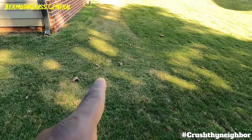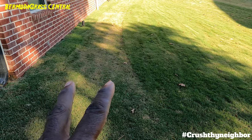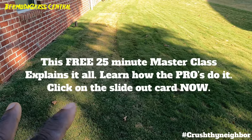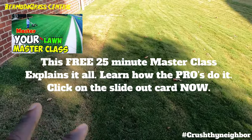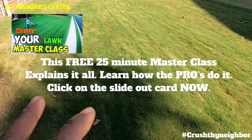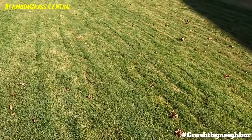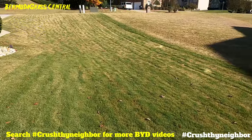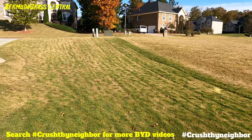Right here you can see where I cut it lower with that big lawn mower. You can check that out in my master class video — it's a 25-minute class that teaches you all about how to cut grass, whether you're going to bag it or mulch it. Click on that link above if you want to watch that video. As we get around here, we're still green though — still greener than everybody else. Look across the street.